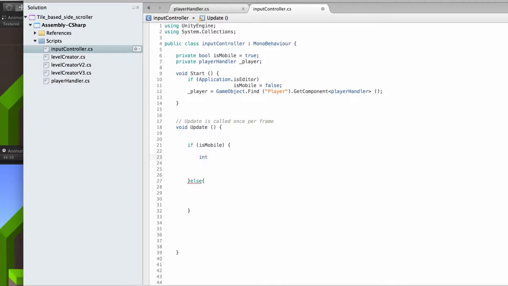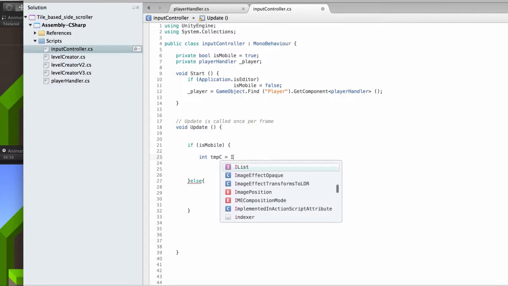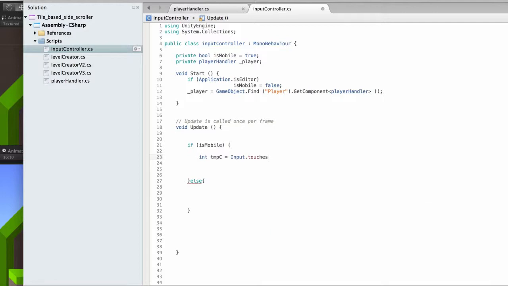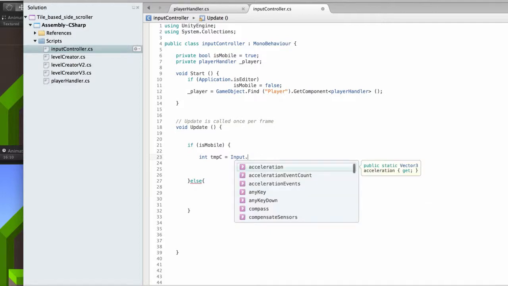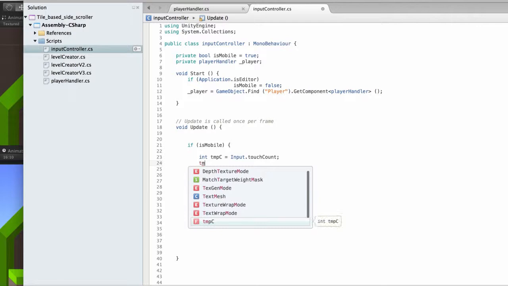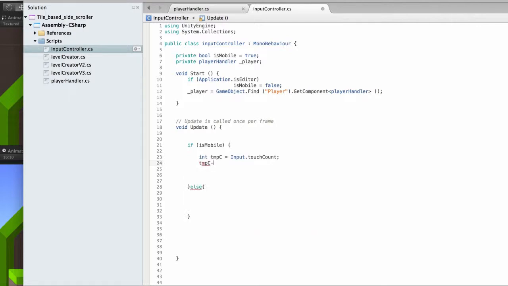We always want to get the ones that's in play, so I'm gonna do a little bit of a function here that will handle that one. So let's just call it a temporary variable, and it will count the number of inputs. Input.touchCount, and all we need to do is decrease that by 1, and that number will be the touch that's on the screen.